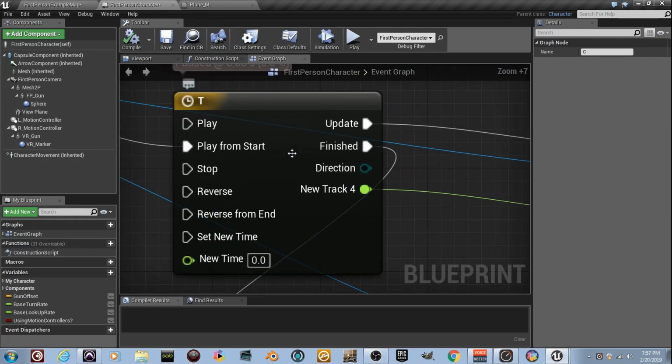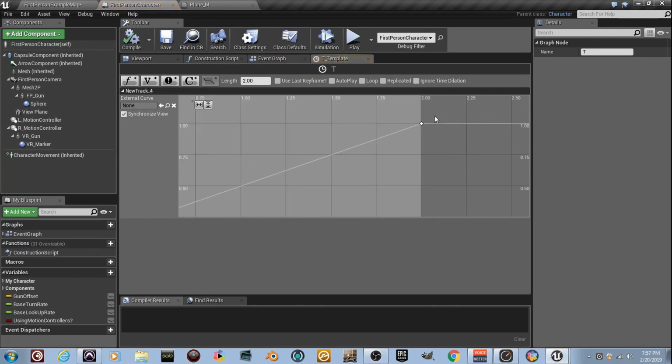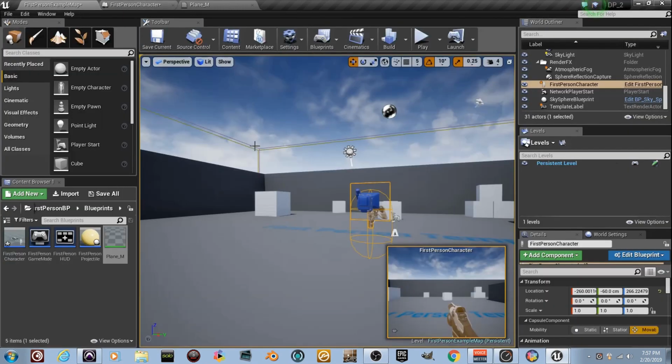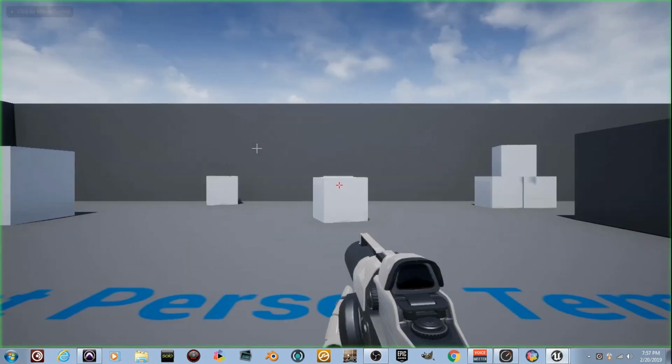Check out what we're going to do here. Go to the translucency. It went all the way to 1, right? We don't want it to go all the way to 1 because then we can't see it at all. Right? See what I'm doing? Let's set it to 0.7. Set it to 0.7. Compile. Boom. F11. Watch it work, baby.